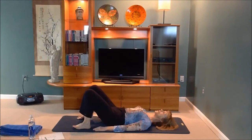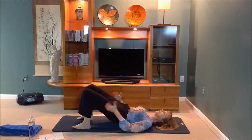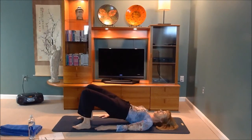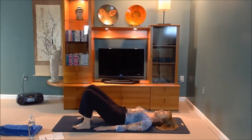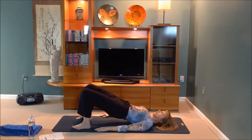Exhale, relax your shoulders, close your ribs, pull your ribs together, flatten out your low belly, draw your two sitting bones together, lifting, send your knees long out over your toes, and inhale all the way back down. As you exhale, coming up, pull the sit bones together, close the ribs, flatten out the low belly.